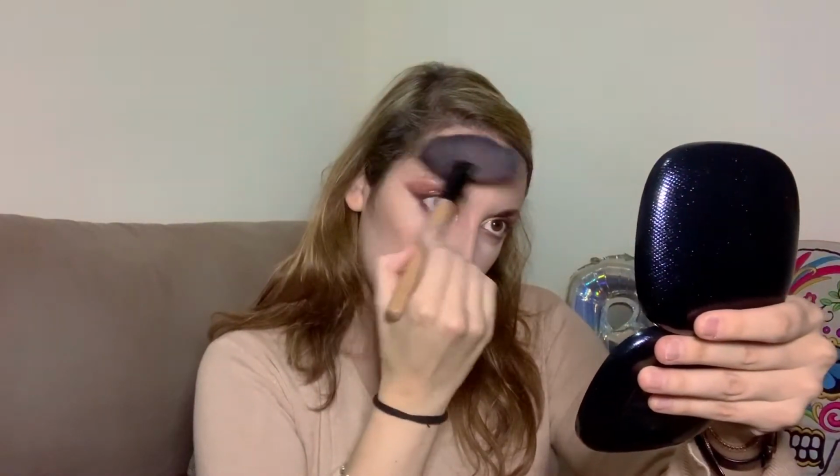I'm using the Dark Treasure by Kiko. I just love this one. It just smells so nice and it's really soft and subtle. So I feel like it comes out really nicely. So I'm just dabbing that with a very small little circle motions, and I'm bringing that up to my forehead because I want it to unify it. You see, it's already unifying.